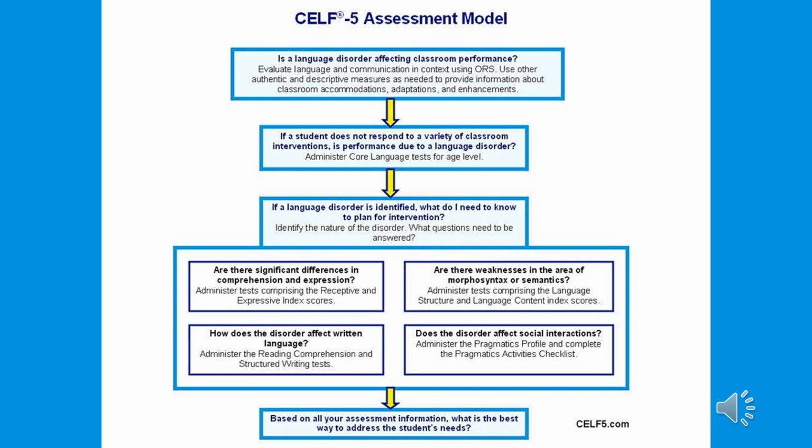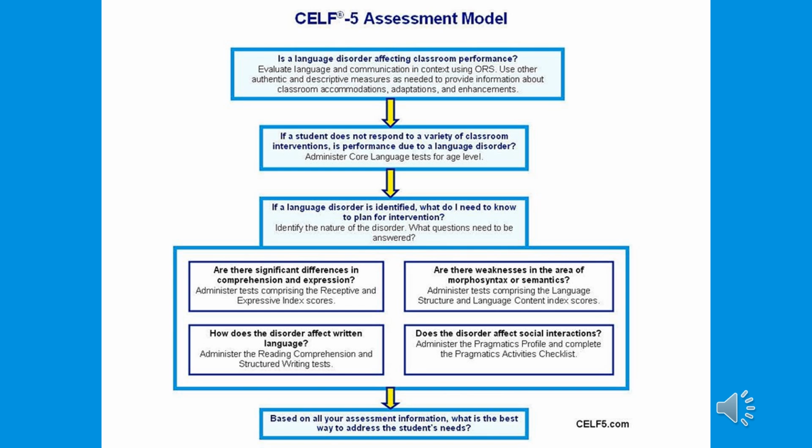So if a student does not respond to a variety of classroom interventions, is performance due to a language disorder? You're going to administer the core language test for their age level, and then moving forward, if a language disorder is not identified, I guess then that's another story, but in the case that it is identified, we go on to what do I need to know to plan for intervention. So you identify the nature of the disorder and you figure out what questions you need to answer to best help this child.